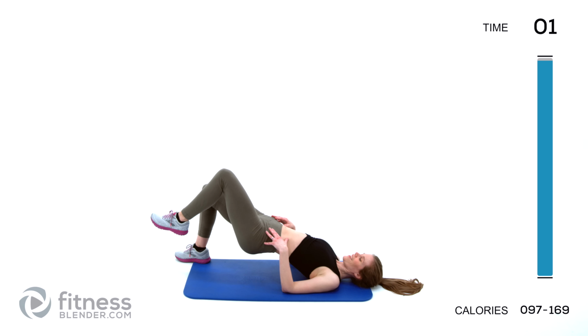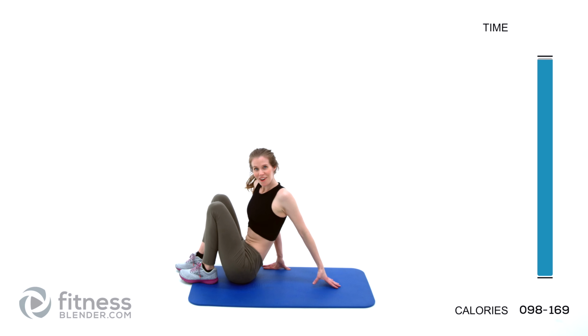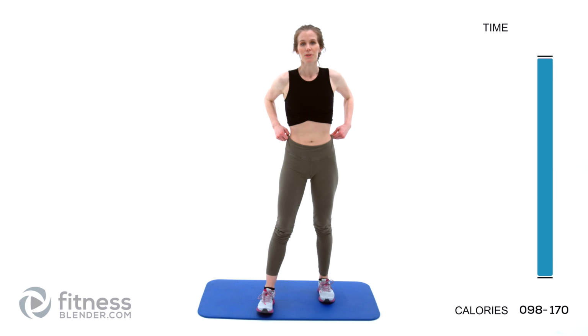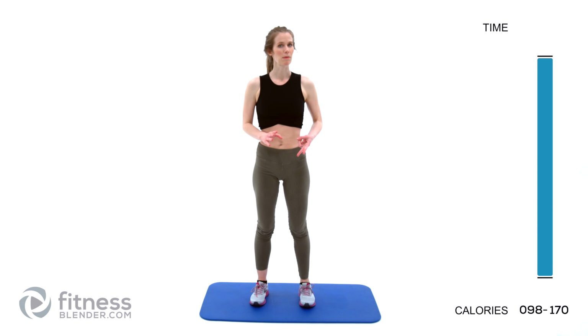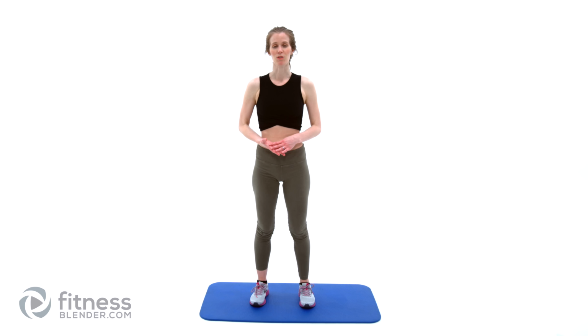2, 1. All right, guys, that's it already. So great job. Otherwise, make sure that you do a cool down. So this is a really good touch of just cardio and a little bit of muscle work for all of the muscles, but nothing too heavy, but you still want to make sure that you do a cool down.